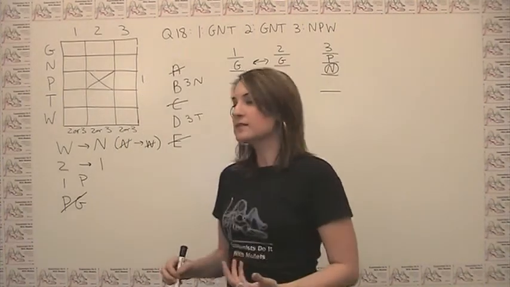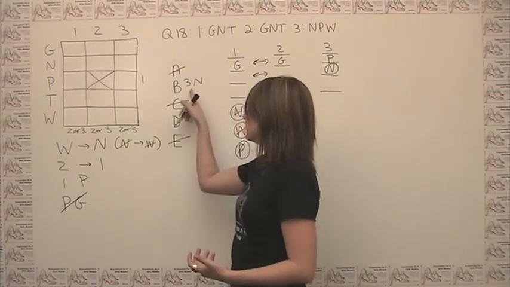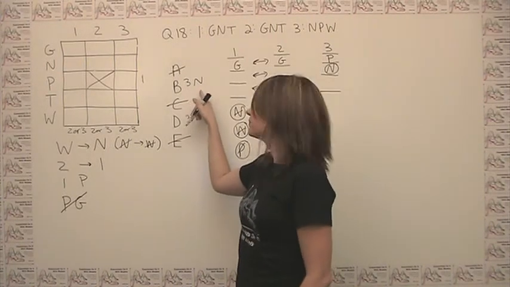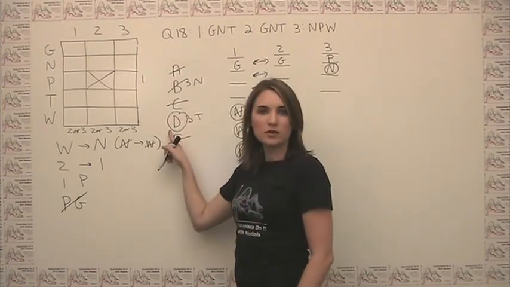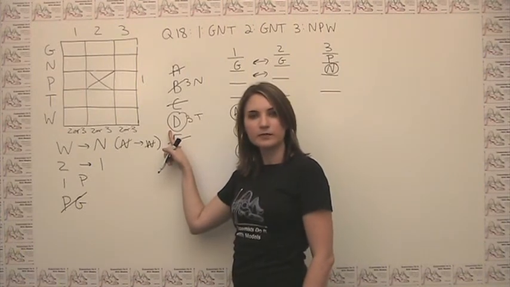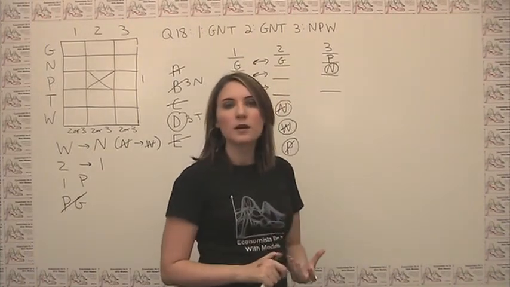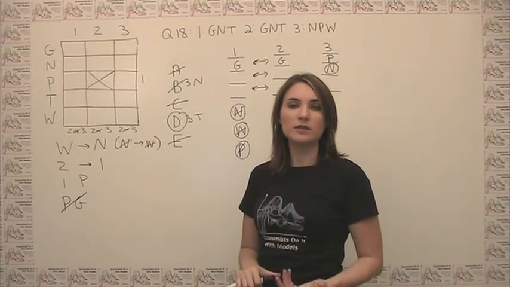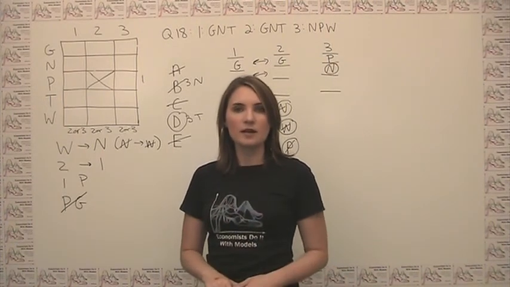So we can, in fact, say when we're being asked which of the following could be true, that it cannot be true that 3 is the only sensor that carries newsprint or recycles newsprint. So we can cross that one off, and by process of elimination, we know that the answer has to be choice D, only sensor 3 recycles tin. And we don't even need to waste our time putting that in, double-checking that it actually does work, because we can be confident that none of the other four do work. And you don't want to spend time that you don't necessarily have, or that you don't really need to spend on any particular question.